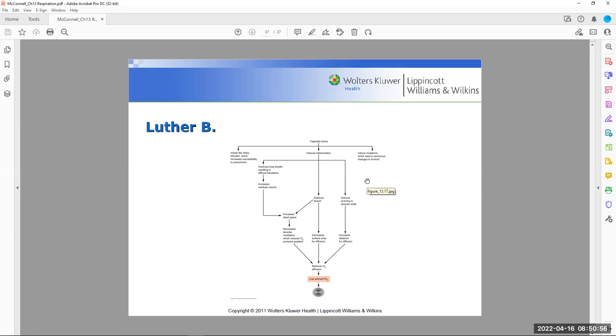And then the oxygen now gets into the blood. The movement of that oxygen from the blood into the cell or tissue is known as cellular or tissue respiration. What do we do with the oxygen? Oxygen plus food gives you carbon dioxide, water, and most critically, energy in the form of ATP. So in a nutshell, that oxygen is used to break down food to create energy in the form of ATP.